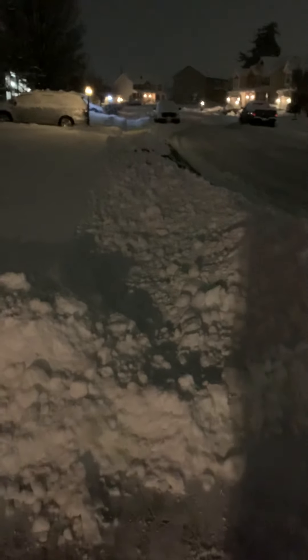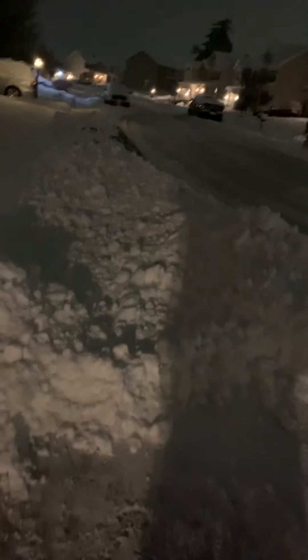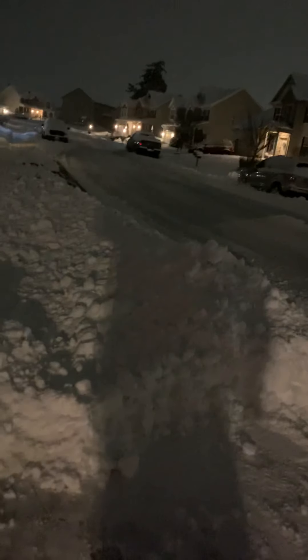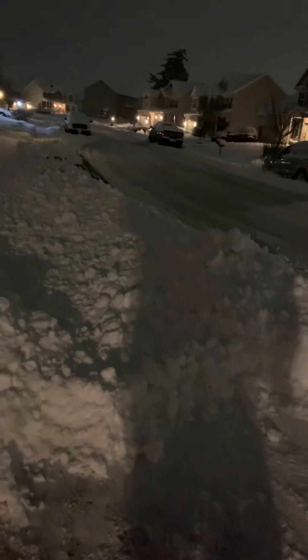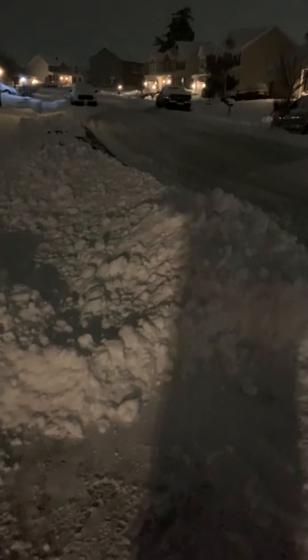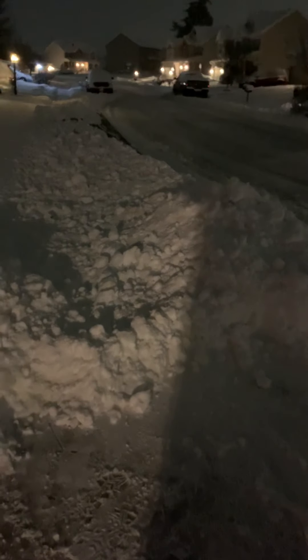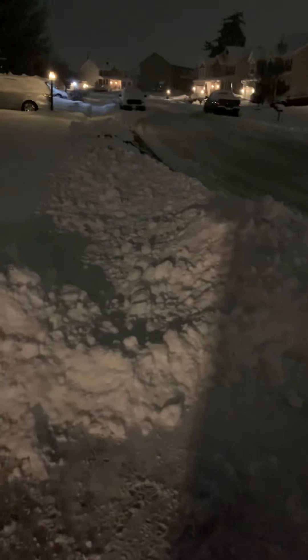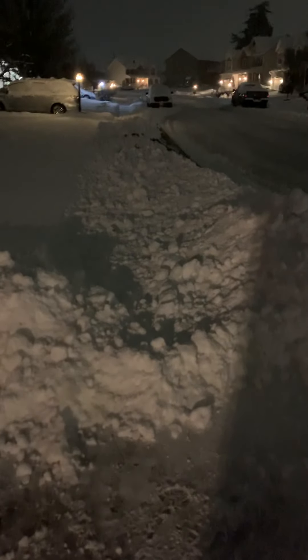As you can see, when they plowed they caused an avalanche on the sidewalk. That's not a huge priority right now — getting in and out is. We can deal with the sidewalk when I get home. Hopefully there's no freezing rain; it's all snow and it's just a matter of tackling a few inches at a time. Takes patience.